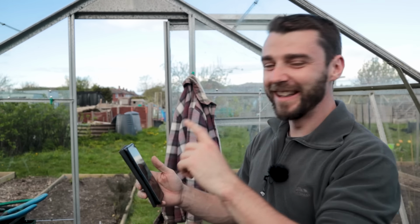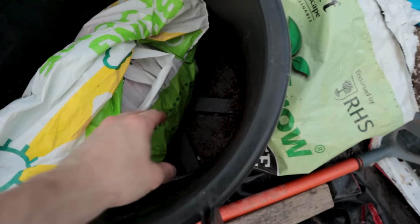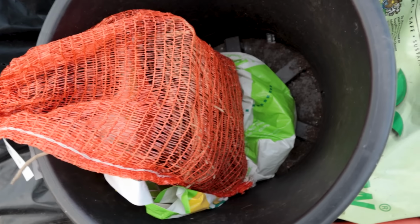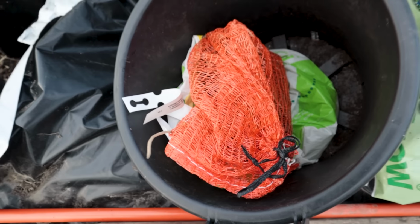Next on the list, there's a few things that I just forgot to show you. In yesterday's video I was trying to show you a few things, two things I completely forgot to show you. And the first is so exciting. I've got it in here nice and moist because this doesn't like to dry out apparently. This arrived just the other day, looking spectacularly creepy. I don't know if you can see, but this is a set of asparagus crowns. I'm finally going to plant some asparagus on the plot. That is so long overdue. I've been wanting asparagus for the longest time.